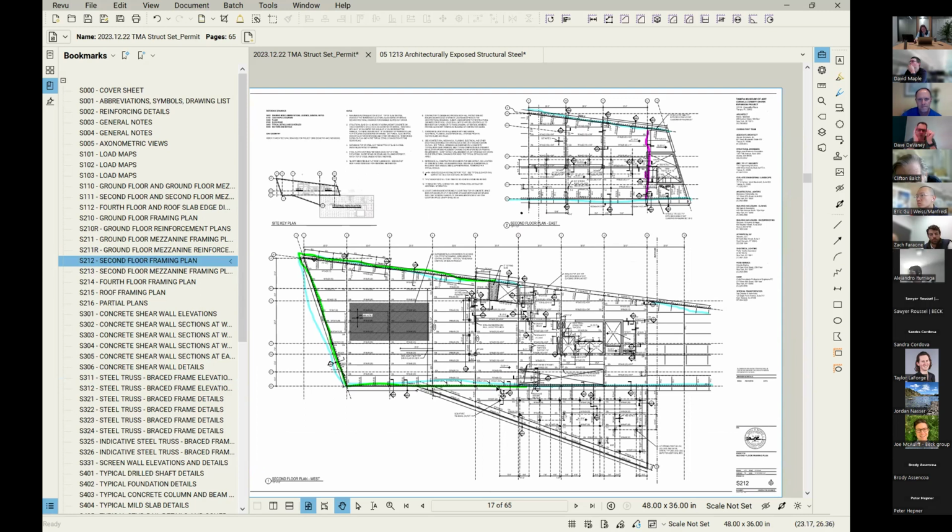But to do that, you'd have to crawl your way out before, because there's no way to crawl this crawler to the south. It's got to go out to the north. So is there, not a pour sequence, but from a structural standpoint, could you pour through to column 9? No, you couldn't get a 9. Could you pour to 7 or something like that? A pour break, and would that support the structure? You follow what I'm saying?